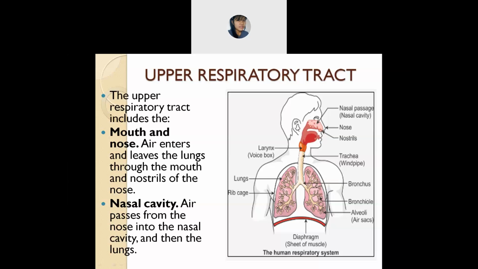So for the air or the gas to enter, they have to take in the air. For that, the nose and the mouth are responsible. Means they are the first ones who receive the air from the outside world, so that it can enter into the lungs and they will function normally. Is it clear?